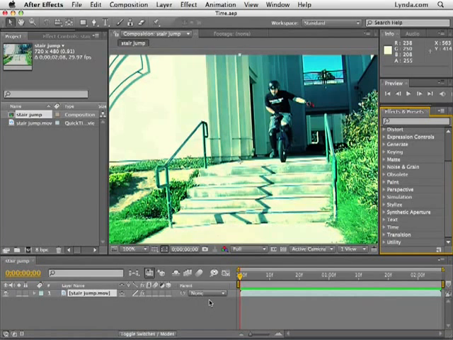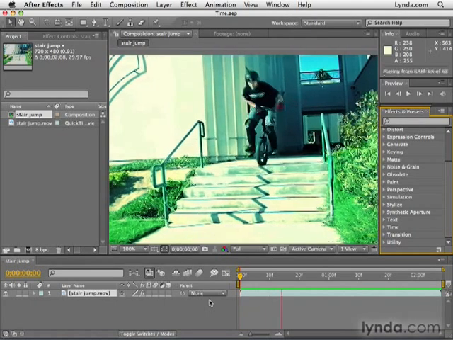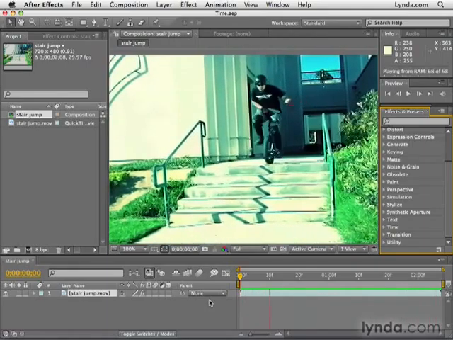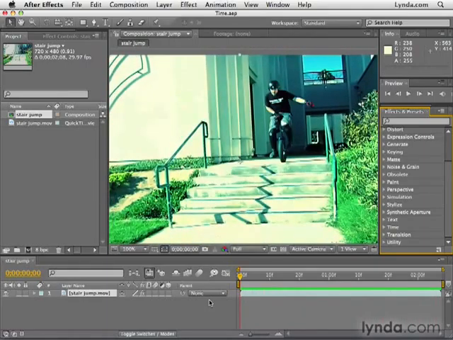Now, this one is going to be cool. We're going to look at slowing down and speeding up video. I'm going to be using this time project you'll find in the Chapter 6 folder if you'd like to follow along. And this has a clip of Paavo doing some cool unicycle tricks, jumping off of stairs on a unicycle. So what we want to do is slow this footage down to really make it sing.